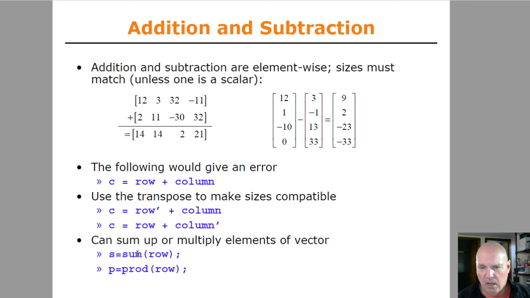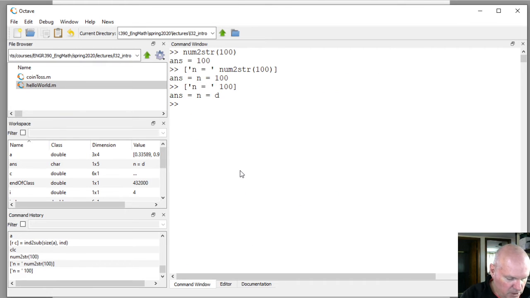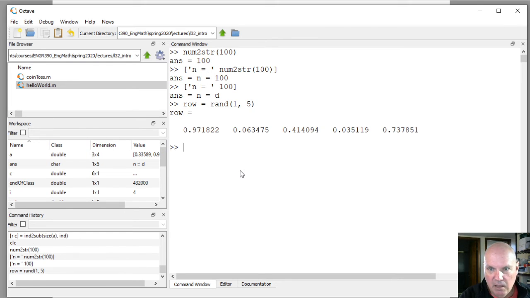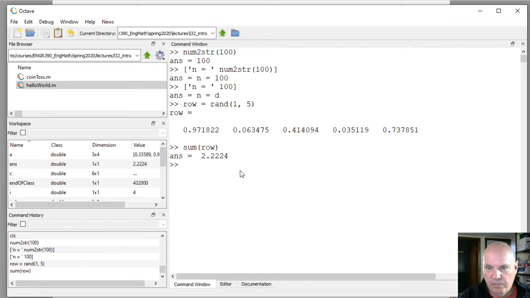Be aware that with a lot of the operations, the sum operation on a row vector will give the sum of all the elements. So let me generate a random row vector here, 1 by 5 columns, and I get the sum of the row, which just adds up all the elements in the vector, or correspondingly the product.